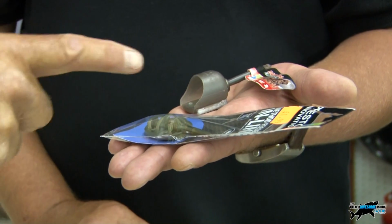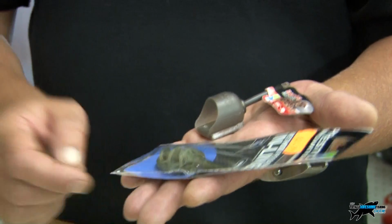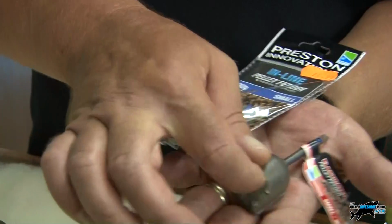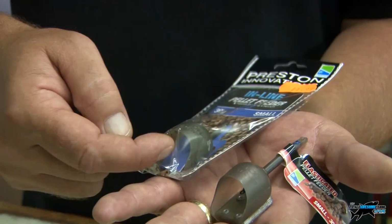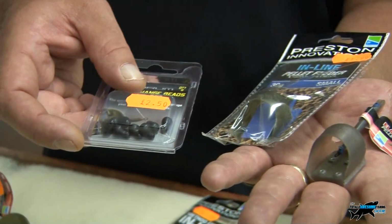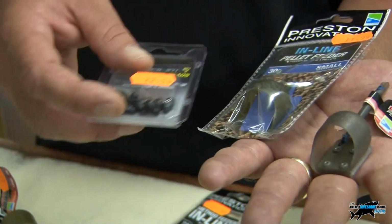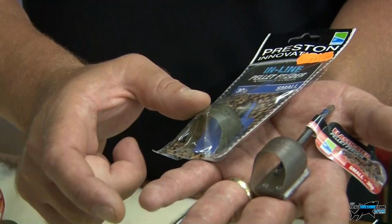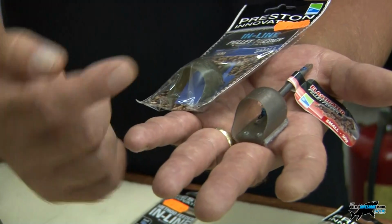Okay. Now you mentioned an elasticated version. How did that work as opposed to the new ones now? Right, the difference between the inline and elasticated. With the inline version, your main line runs straight through and comes out the middle of the feeder. You put a little stop on, like a bead, a quick change bead. So you can change different size hooks, different strength lines for different baits if you want to put a different hook bait on. That goes up inside and you attach a short 3 or 4 inch hook length, so you can put your hook bait right into the middle.